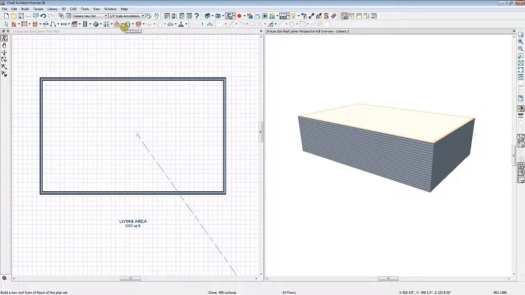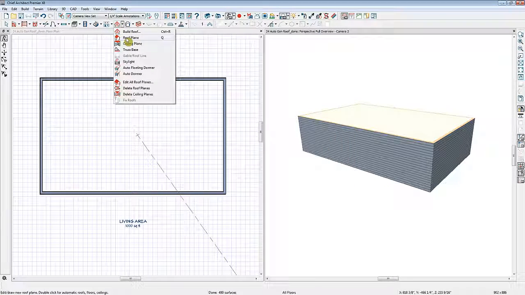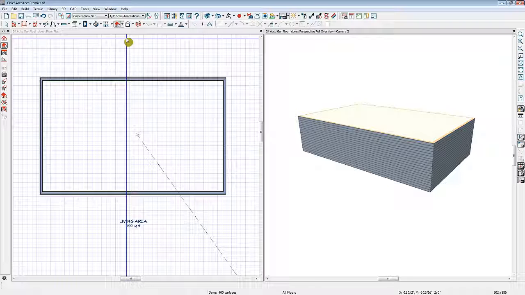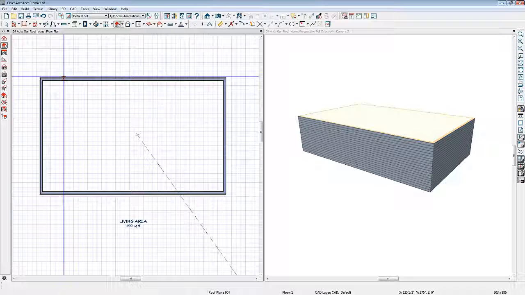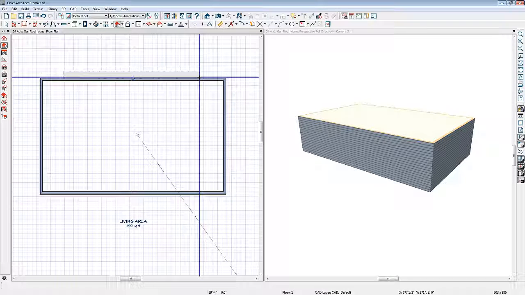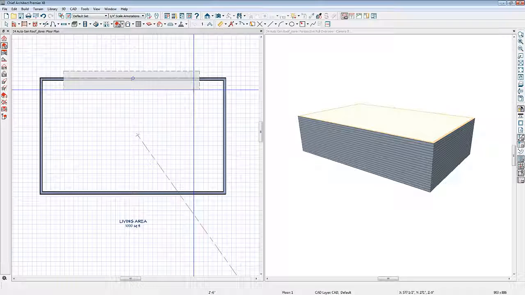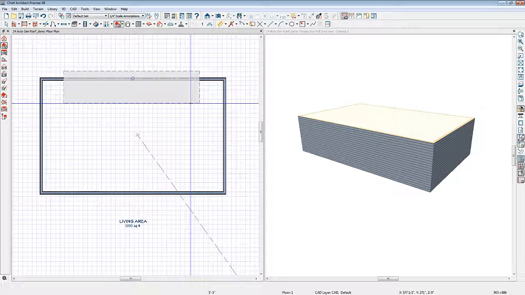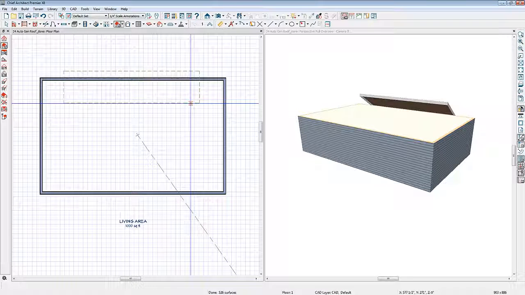If I go to the Roof Tools parent tool and select Roof Plane, these roof planes, as I build them, will follow those defaults. We'll start here by clicking and dragging a line to form the baseline of a roof plane. The baseline will be at the outside edge of the exterior wall, at the top of the wall at the ceiling height. We'll click and drag the line, then release my mouse button and simply move my mouse in the direction that I want the roof to slope up, and then click where I want it to stop.